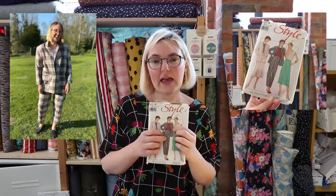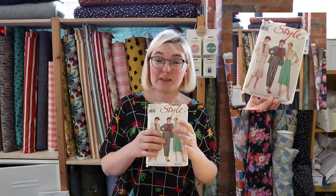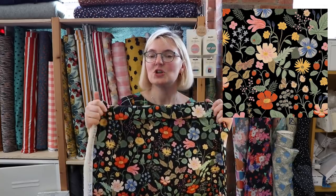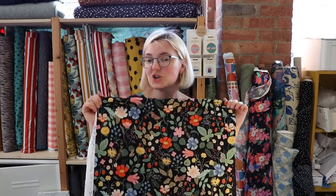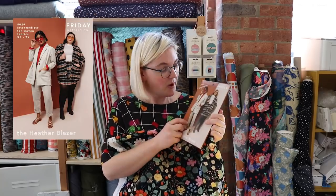I love a matching set and this extends to trouser suits. In early 2020 I made a trouser suit from an old pair of curtains, but now working at Sew Me Sunshine I'd like to update it. The 80s pattern is a really simple unlined jacket. Florals for spring — groundbreaking! This Rifle Paper cotton canvas is so gorgeous; it's got a really nice weight and you can make unlined jackets, trousers, dungarees, dresses — whatever you want really.